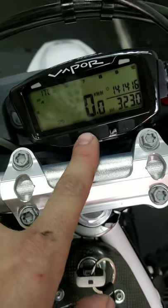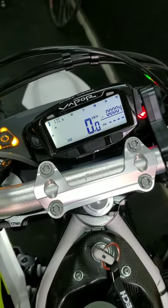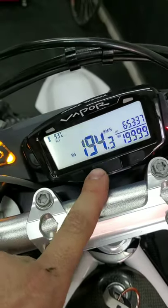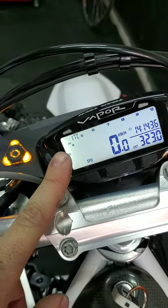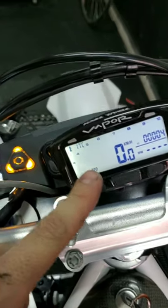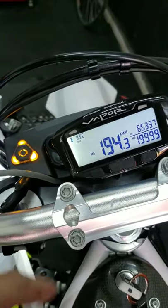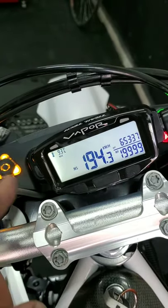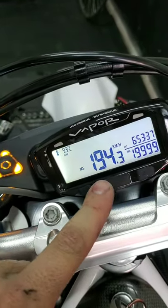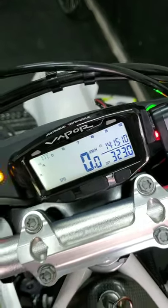It won't be as bright as when you turn on the switch. When you turn on the switch the dashboard will immediately light up. It has three modes: the first mode reads speed, RPMs, temperature, distance, and hours. The second mode reads speed, actual bike temperature, RPMs, and riding time. The third mode shows your maximum values — the max temperature reached, max speed reached, and max RPM reached — as well as the service hour meter.